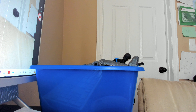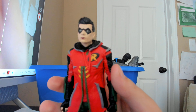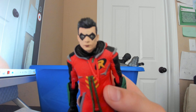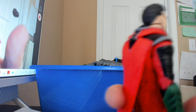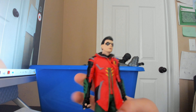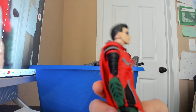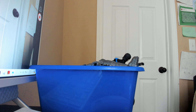Next up we have a figure based off the Gotham Knights video game, and this is the Tim Drake Robin with a realistic looking design and white eyes. I actually really like this design — something about it just works. But that face sculpt — it's well sculpted, but the eyes, oh my goodness. This is one of the only Gotham Knights figures I picked up, and I think the game is great too, so why not pick up the figures?